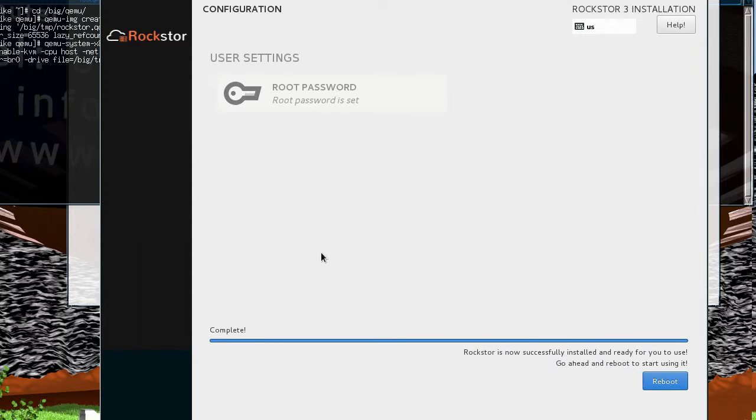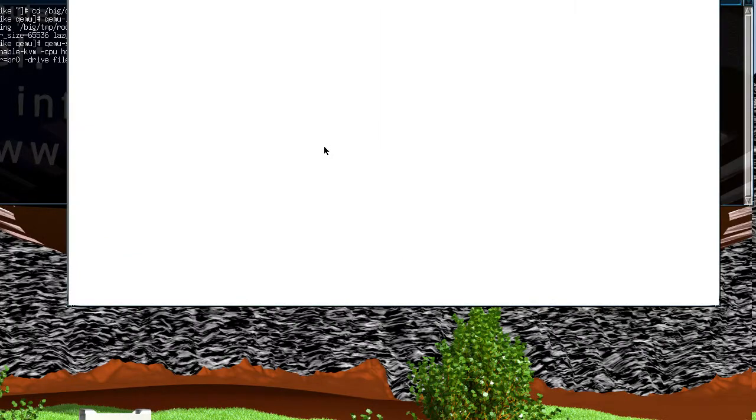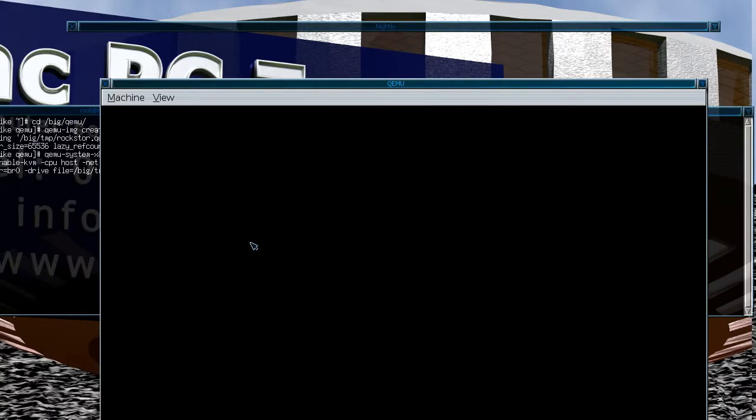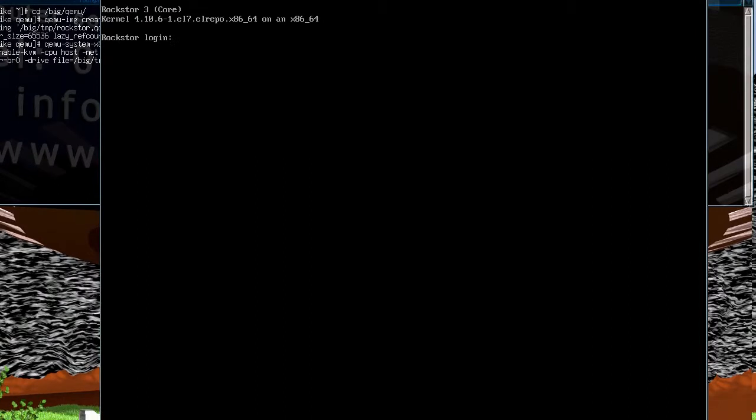Okay, so that's finished. So basically we're just going to reboot. Okay, so now you just log in with that root password that you set up in the installer.